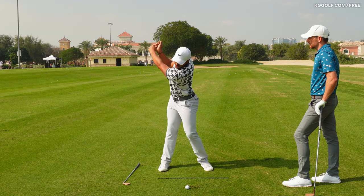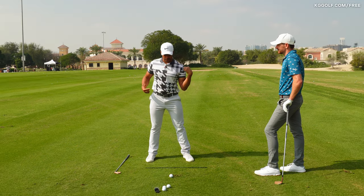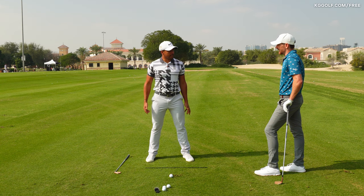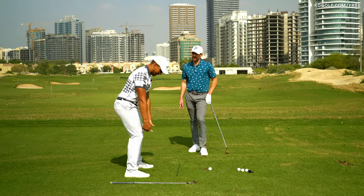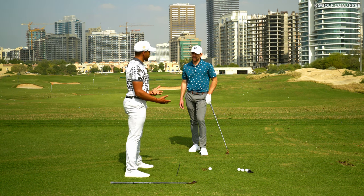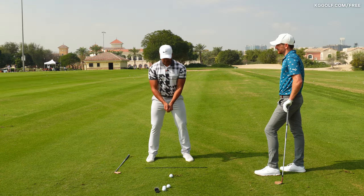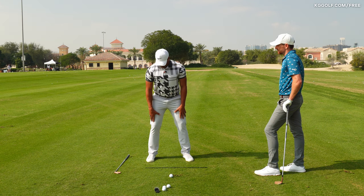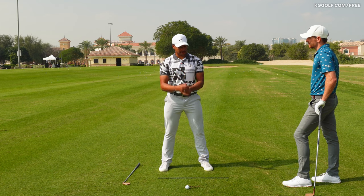If they're keeping their head there and I encourage them to make a swing long enough that they feel happy with but still keeping the head there, then adding the pointer can free up the lower body. We start to see a lot of lower body movement that they previously felt was not allowed. I show them a picture or video up to there and say do you like the look of this — they've maintained posture, the left shoulder is still lower, the head stayed still, everything looks connected. The only thing they don't like is the lower body because in their mind there shouldn't be a gap here for it to be a powerful golf swing. Then I show them other pictures — you're actually looking pretty good. In their own feeling it's not me saying you need to do this — it's just make a swing, allow some movement in your lower body, make it long enough, and the only objective is to keep your head where it is.